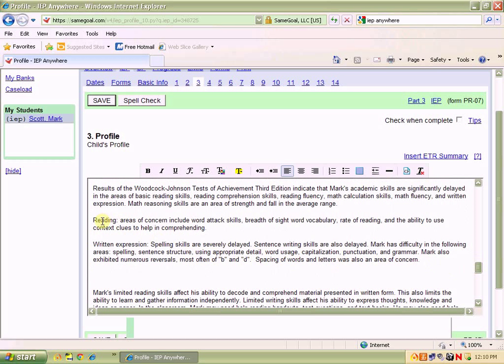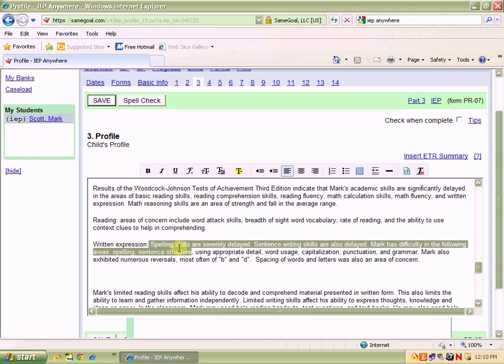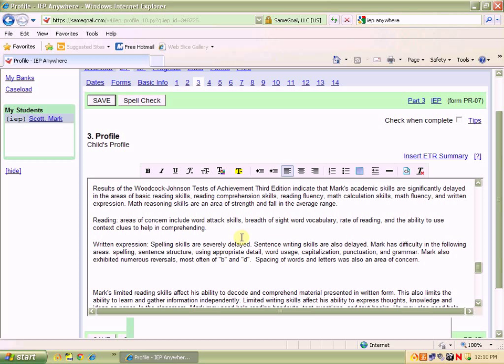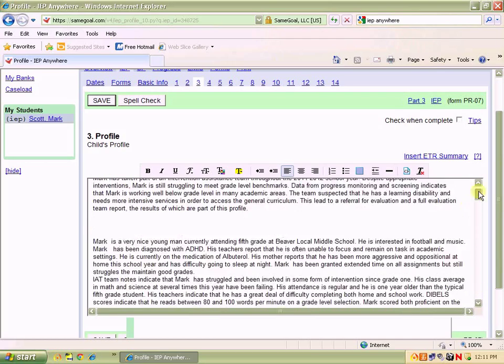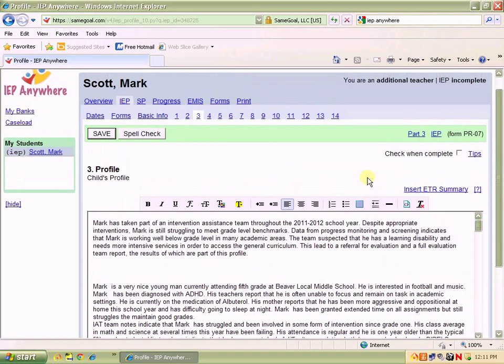Here we look into specifics on those academic areas. For example, written expression. We know spelling skills are severely delayed, sentence skills are delayed, so this guy might need extended time on his writing projects, and to have his work edited by a peer or a teacher. He's going to benefit from all of those types of services. He may need to use assistive technology such as word processing for formal writing assessments. Those are the things I'm thinking when I look at his present levels. So that's Section 3, an area that you want to familiarize yourself with.